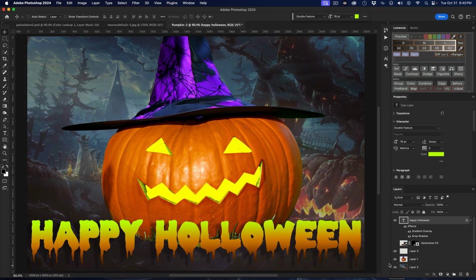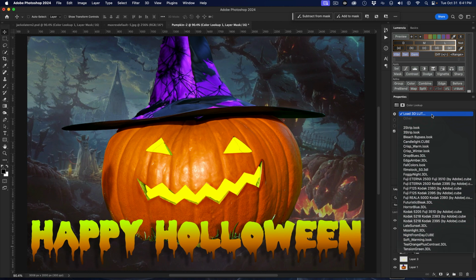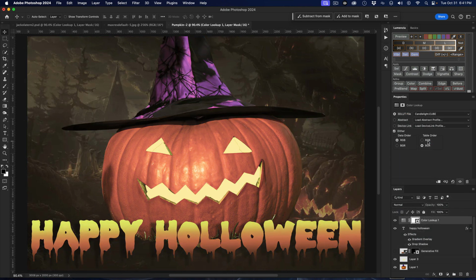Okay. So the next thing is, again, we've got way too much contrast and brightness on the pumpkin. It's not blending in with the wallpaper. And so let's see if we could correct that by maybe using a color overlay. So let's go ahead and come down to the effects thing, adjustments, and let's look for a color lookup table. And now we can go in and let's see which one we use. I'm going to try candlelight. How's that look? Now that's not looking too bad.